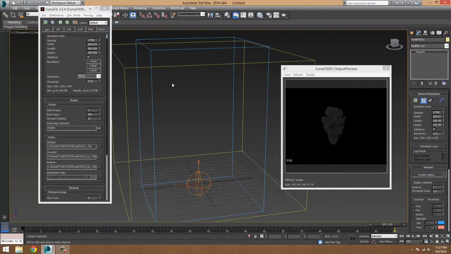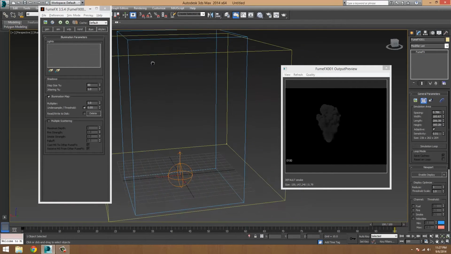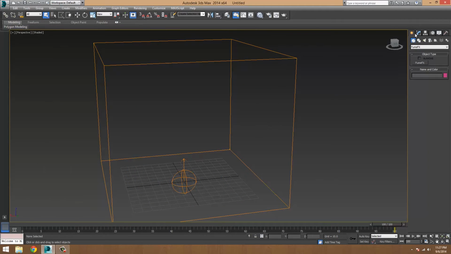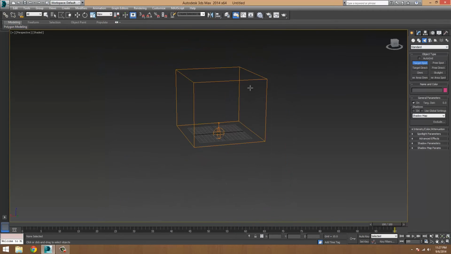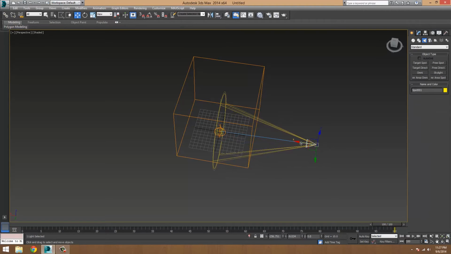Okay, now let's go ahead and click on illumination, and this is basically where we add our lights. So let's create some lights. Alright, we can go on to the create panel and select lights and click on standard. We'll select target spot this time. Doesn't matter which one you use. I mean, if you're good at lighting and you know how to light, then you can use whatever you want, but I pretty much only know how to use target spot.